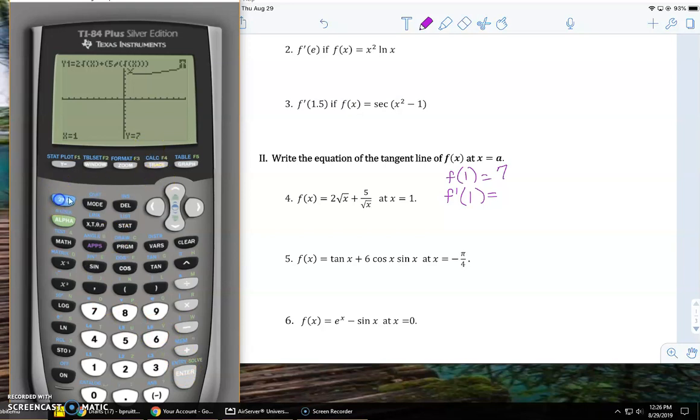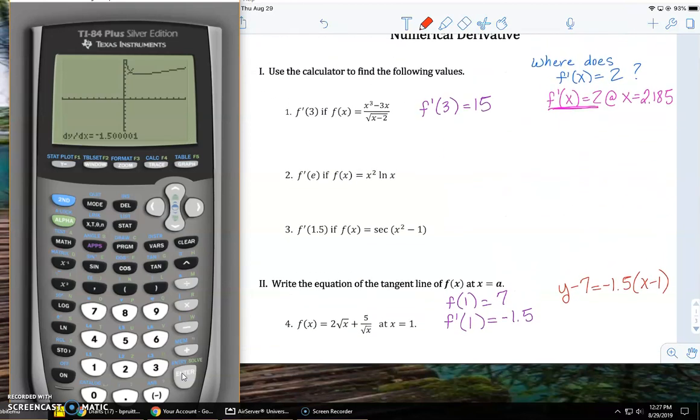I then want the derivative, so again, if I'm on the graphing screen, I like it this way better. I do second calc number 6, plug in 1. I go to 3 decimal places, so that's negative 1.5. And when I have that, easy breezy, y minus 7 is equal to negative 1.5 times x minus 1. And that's my equation of the tangent line. Obviously, if the decimal places were not so pretty, you would go to 3 decimal places, and that's what you are to do.